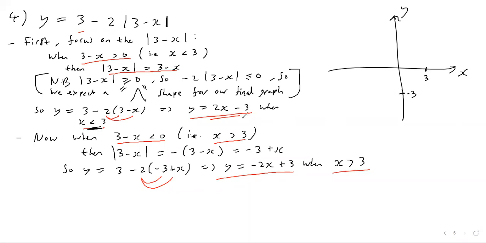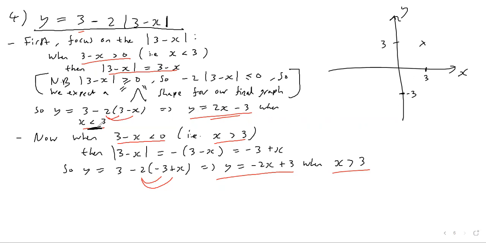If we just plug in x equals 3 to our original equation to work out where our y coordinate would be, 3 minus 3 is going to be 0. So this term just goes to 0 there, and we just get 3. So we need to plot 3 up there, because we get a y coordinate of 3 when we plug in x equals 3 into our initial graph. So it's going to look something like this.